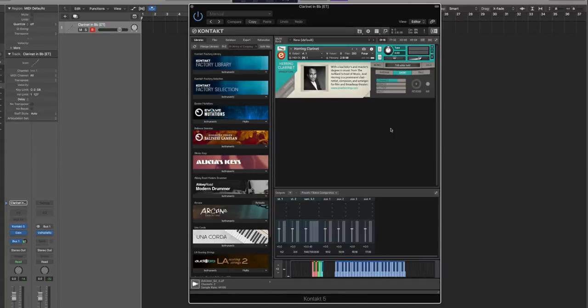D sharp will get us semitone trills. E will get us whole tone trills. Then on the top with these two blue icons we have, the F is just ensuring that we have legato mode, which is one instrument playing, one note at a time. And then the F sharp will allow us to play multiple notes at the same time.